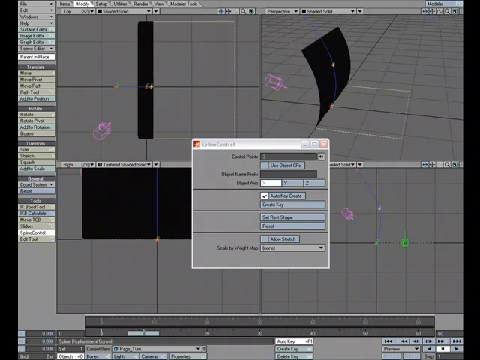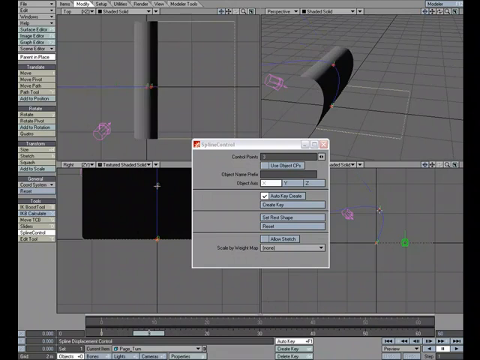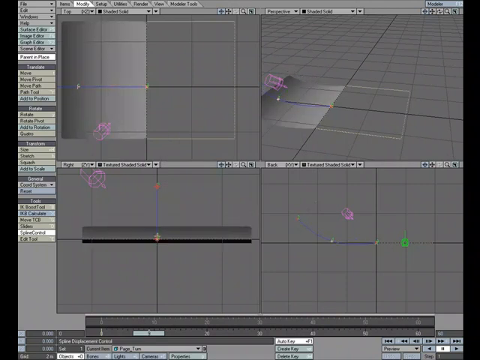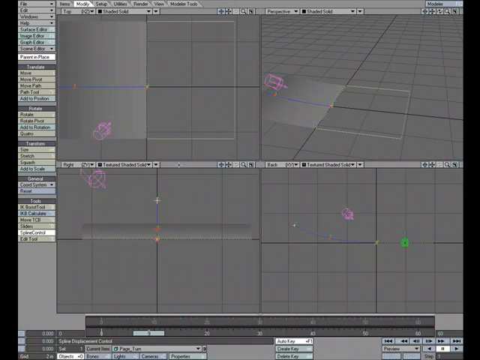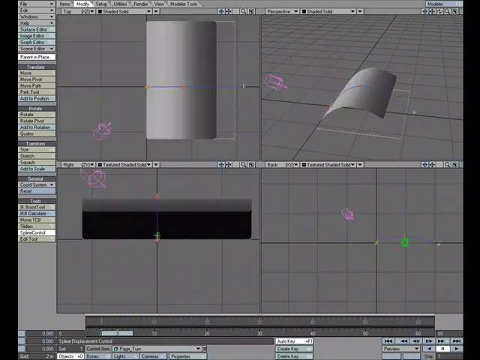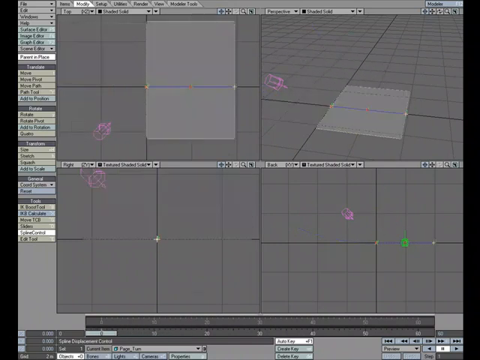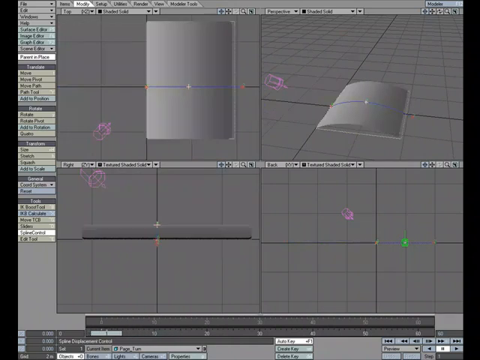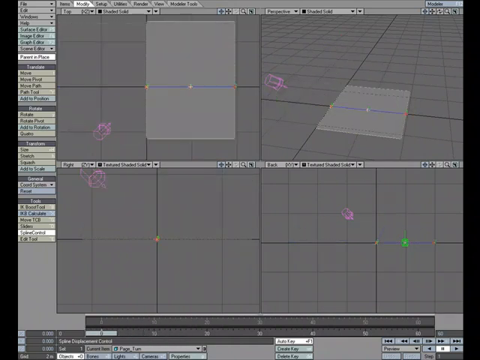Okay, and then I'll move over to frame 9, and let's have this guy come down. I'll go ahead and close this. We can skip this window. We can always open it back up again if we want. I just want the screen real estate. Okay, and let me just kind of flip through here. Okay, and maybe on frame 12, I'll have this rest down. Okay, so it's a basic page turn.